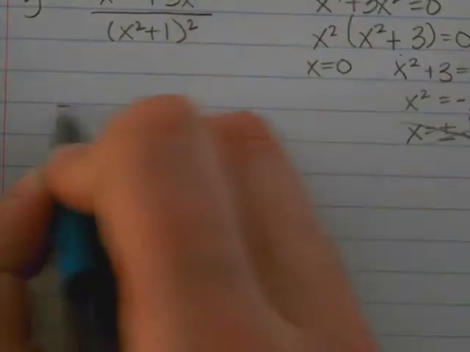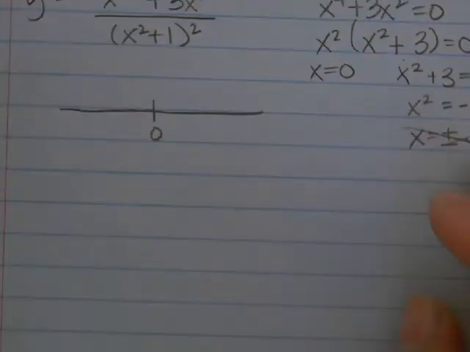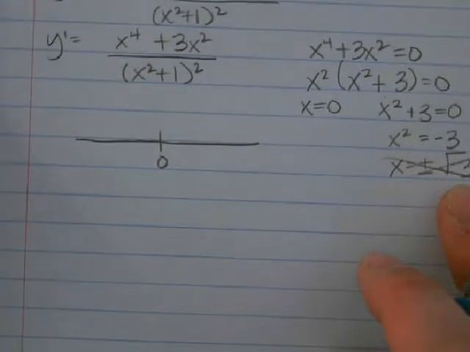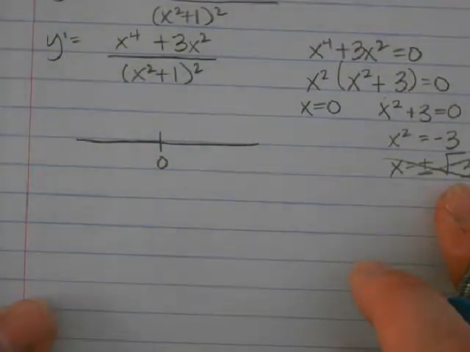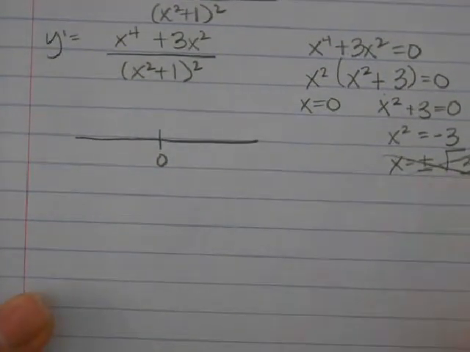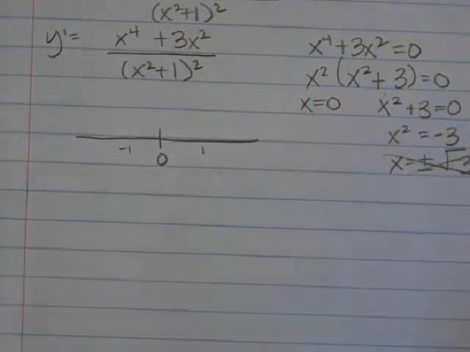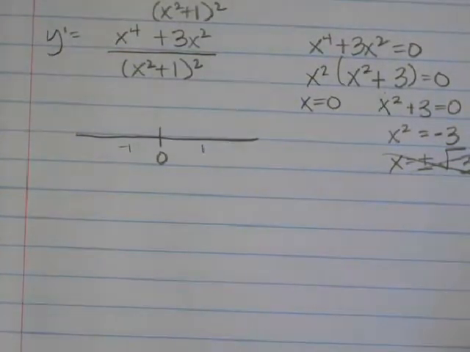0. Okay. So 0 is what goes on our sign chart. And then what do I do with that? Negative 1 and 1. Okay, negative 1 and 1. Yeah, I actually don't have to plug anything in. Anyone want to tell me why you don't have to plug anything in?